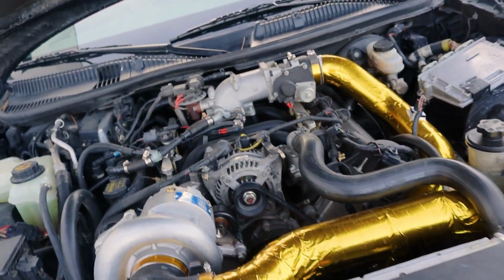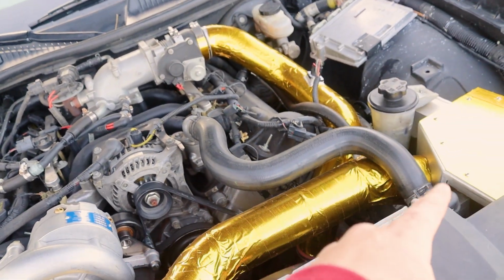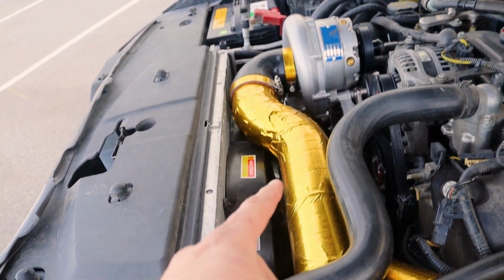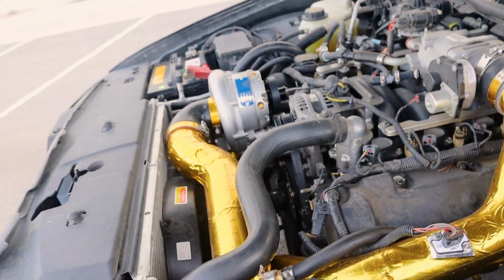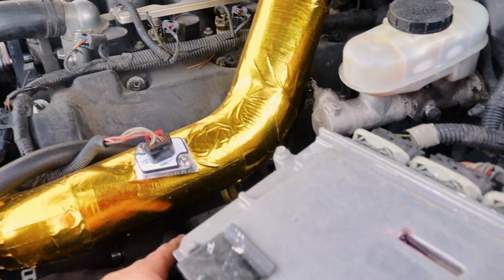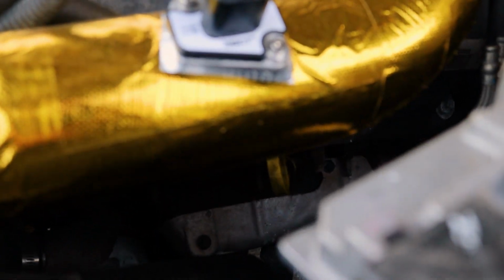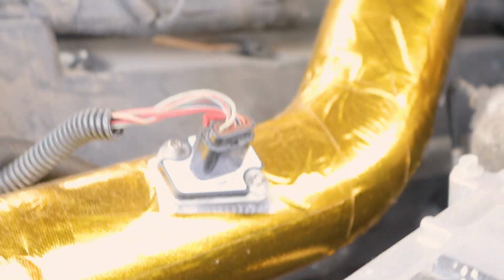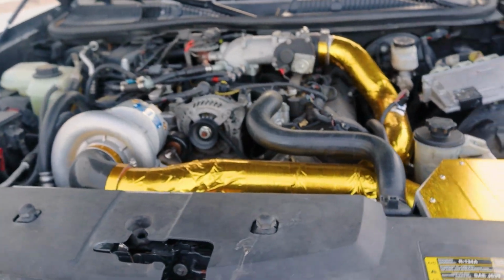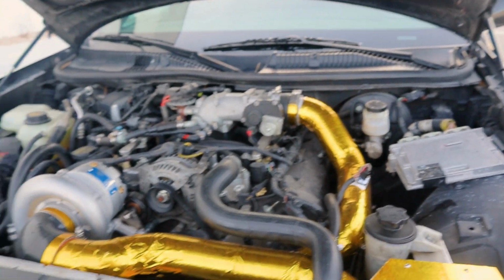So we've got the Vortec V3 intake pipe, ADTR's box right here. The gold here is because the intake temperature actually gets really hot, so I did what I could. This is directly over the exhaust. You can see the exhaust down there next to the dipstick, and it does get a little bit warm, those intake temperatures, so I did this as kind of a band-aid for that. Not my favorite thing, but it is what it is.